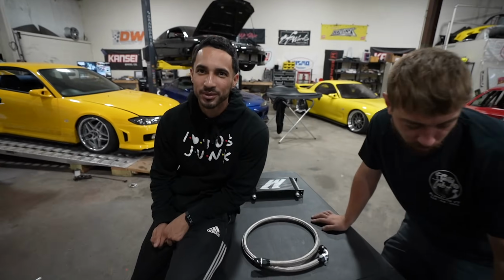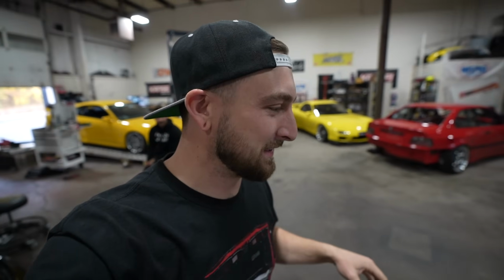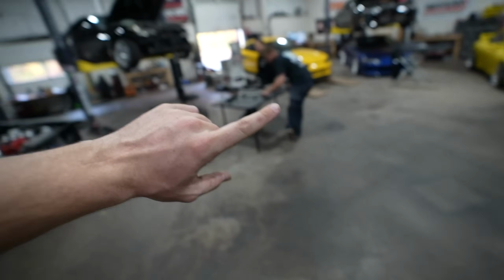It's just fun. It honestly is fun. Everyone has a guilty pleasure, even if you think liveries are whack. Liveries are cool. Yeah, they're coming back. Liveries are pretty much cool on anything, but they're definitely cool on the Z. So we actually have a livery that we're going to be installing today. I'm really excited to show you guys the design, but we'll talk about that later. For now, let's just try and bang this stuff out because the clock is ticking fast.